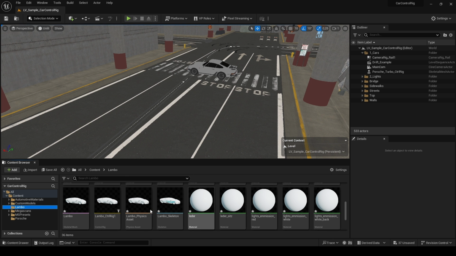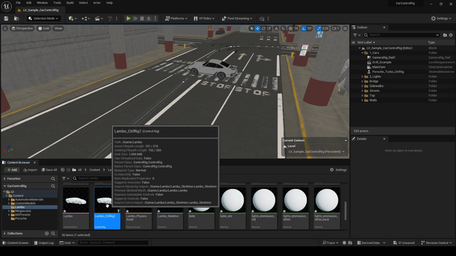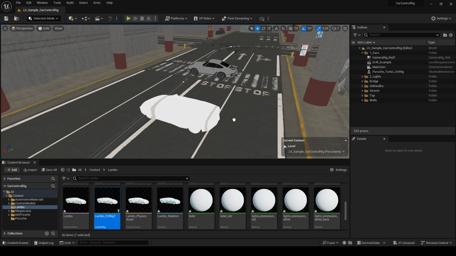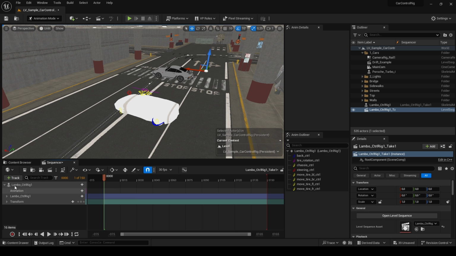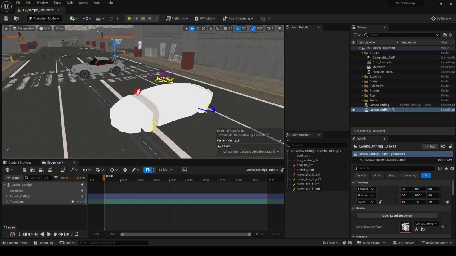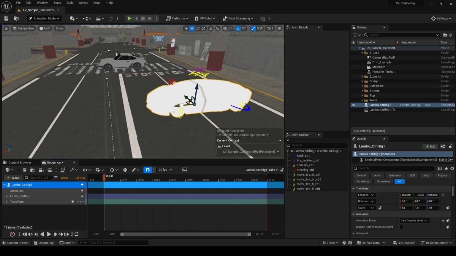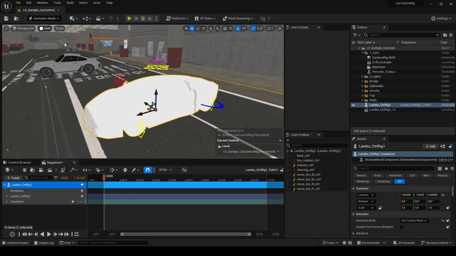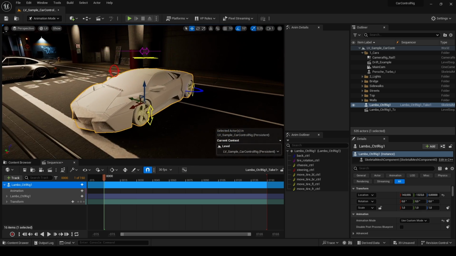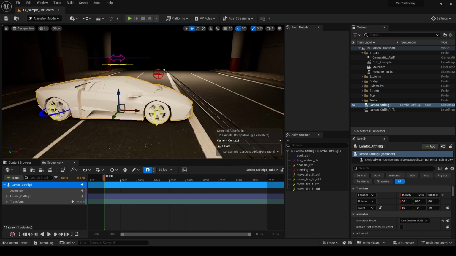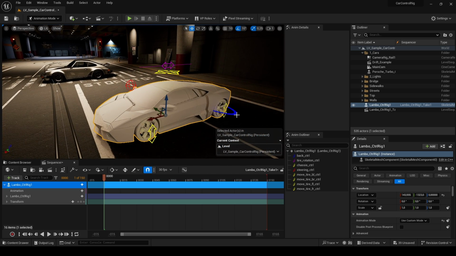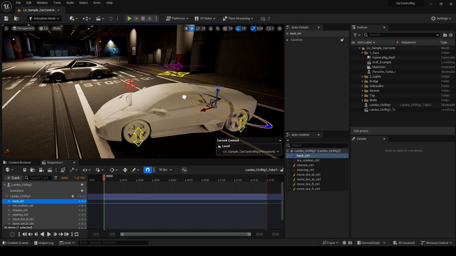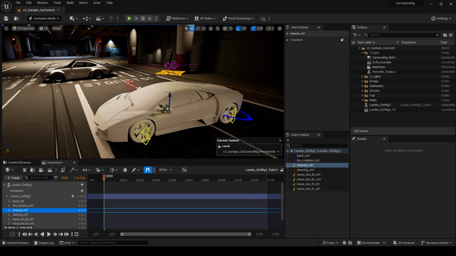And we simply drag and drop the control rig into our scene, and as you can see, now we have a new sequence here, and you can see the controls, and you can start with animating your car. In this case, of course, we have to change the materials, but the whole thing is ready to go. You can simply work with your car rig.